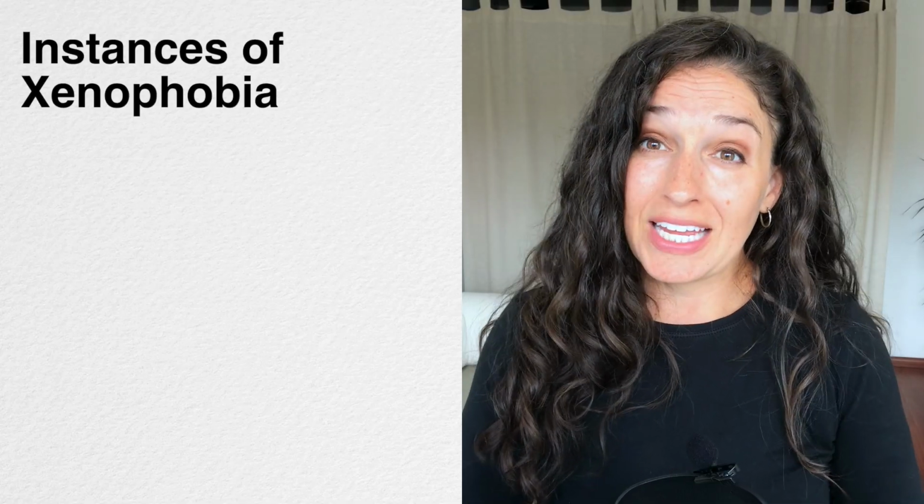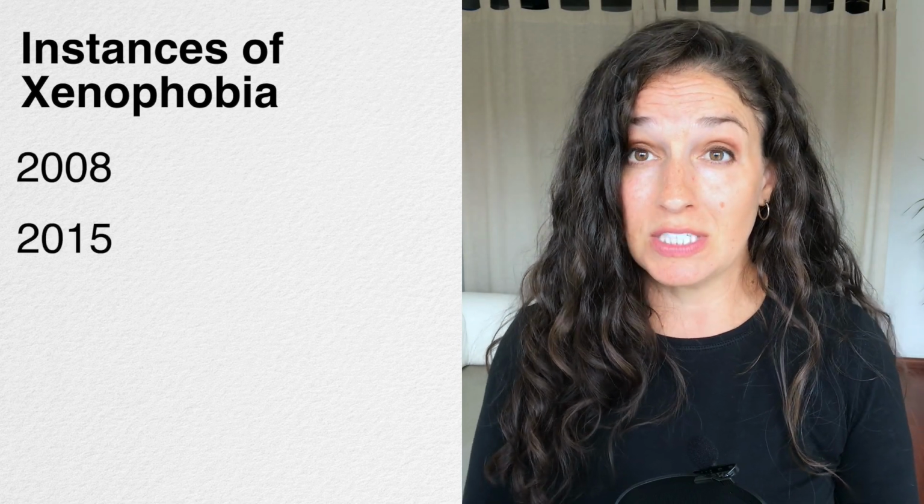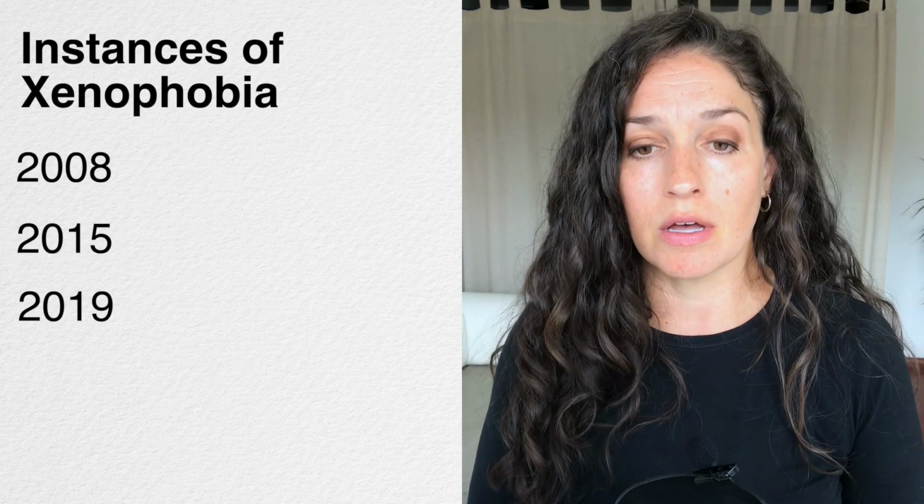So I mentioned already instances of xenophobic violence. In 2008, 2015, and 2019, there were particularly notable periods of violence. South Africa's public opinion has really become ridden with xenophobic attitudes towards foreign nationals, which were exemplified in these periods. These also led to a number of xenophobic attacks on immigrants that left thousands displaced and hundreds murdered at the time. I will talk more about this in our video on the migration situation today.